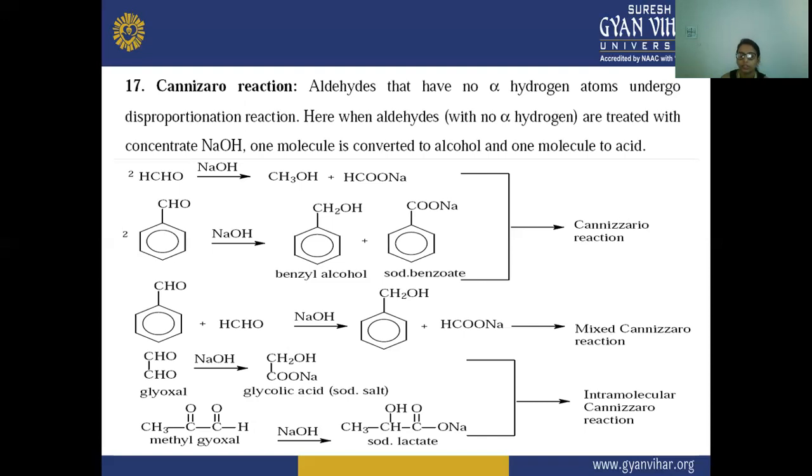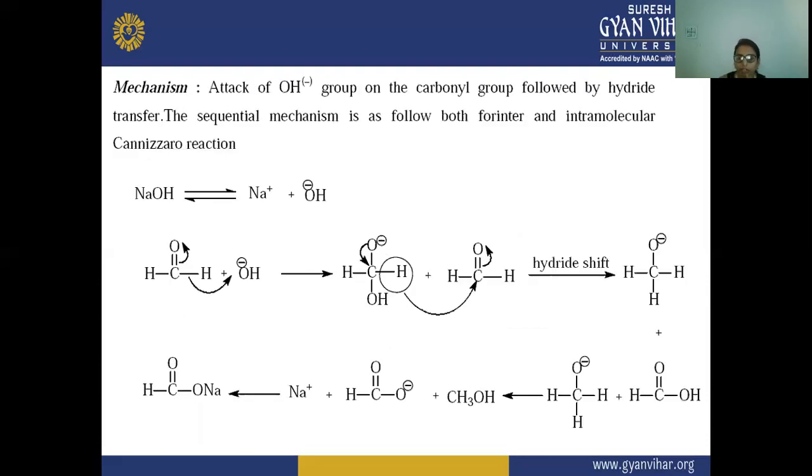In the glycolic acid, you can see that one carbon has the alcohol and the other carbon has the sodium salt of carboxylic acid. Next is the methyl glycoside. In the methyl glycoside, a reaction is formed in the presence of concentrated NaOH, and there is a formation of sodium lactate. Intermolecular, this reaction is known as the intermolecular Cannizzaro reaction.